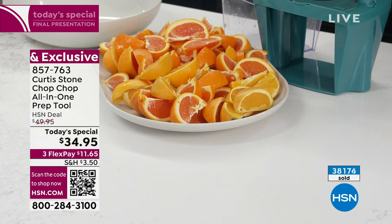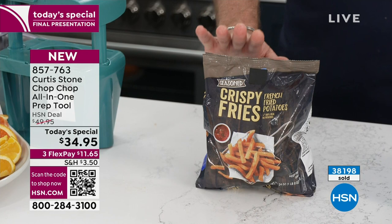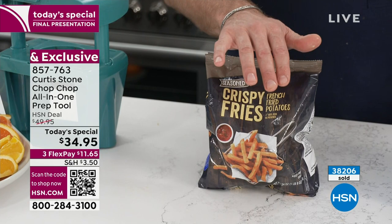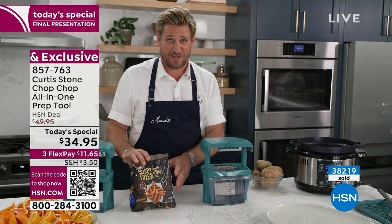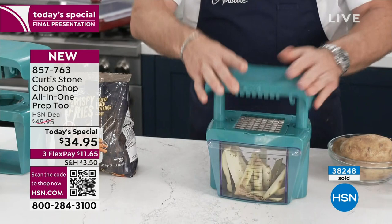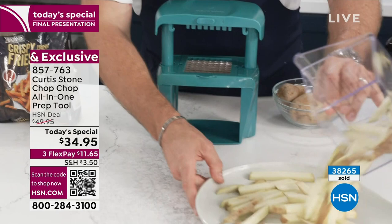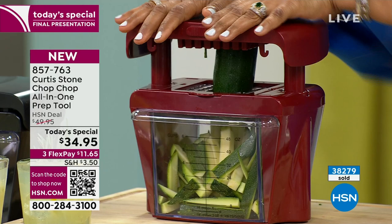When you want to make french fries at home, you've got an option — you can pick up a bag for about six bucks with about 15 different ingredients, some of which I don't like the sound of, like sodium acid pyrophosphate. I think when you have french fries, it should just be potato. Let me show you how you make them in the Chop Chop. You get a big old potato, stick it on there, and push it right through. You don't have to be strong — you just slap it down or use your body weight a little bit. Look at the size, length, and beautiful shape of those french fries.